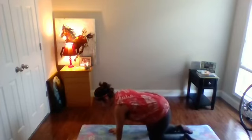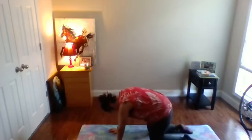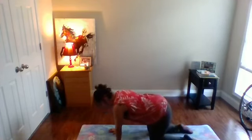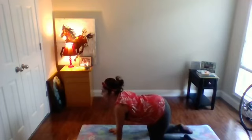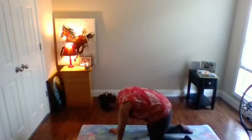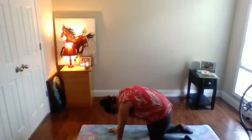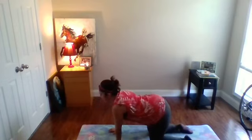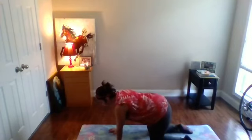And as we exhale, rounding that spine up into cat. And inhale, dropping that belly, lifting that tailbone, coming into cow, shoulders back. Again, exhaling, rounding. Imagine the string is pulling that spine up towards the ceiling. And inhale. Take a moment to move through that spine.